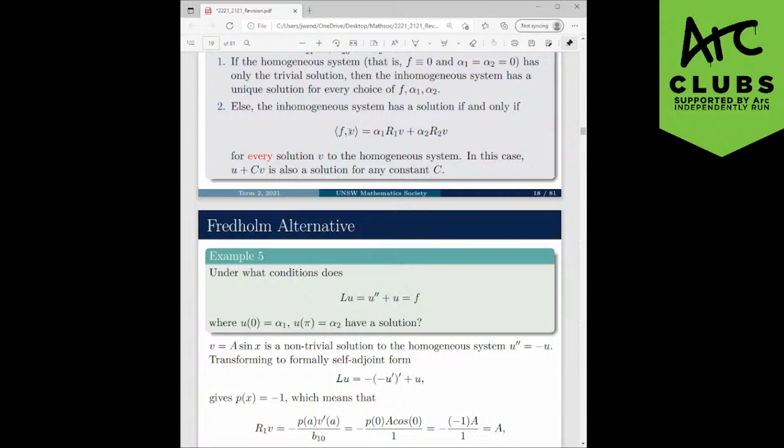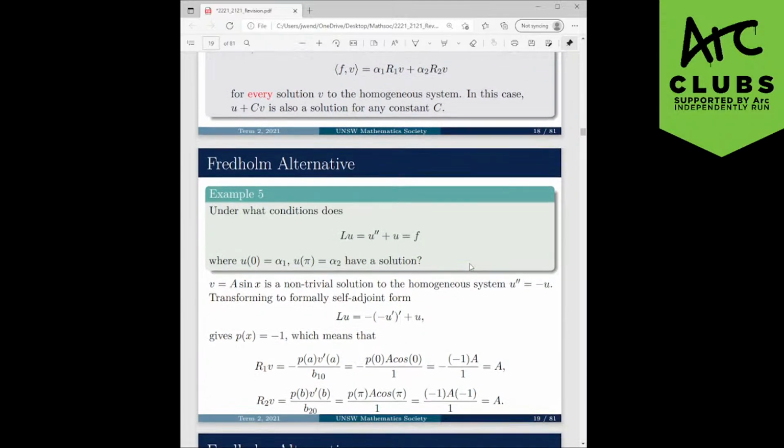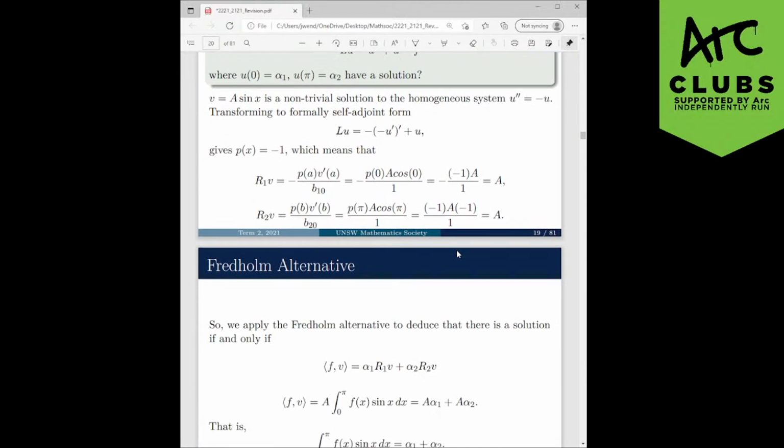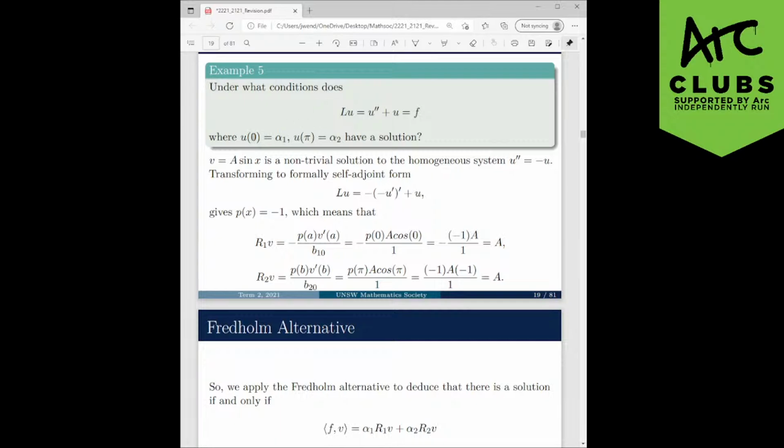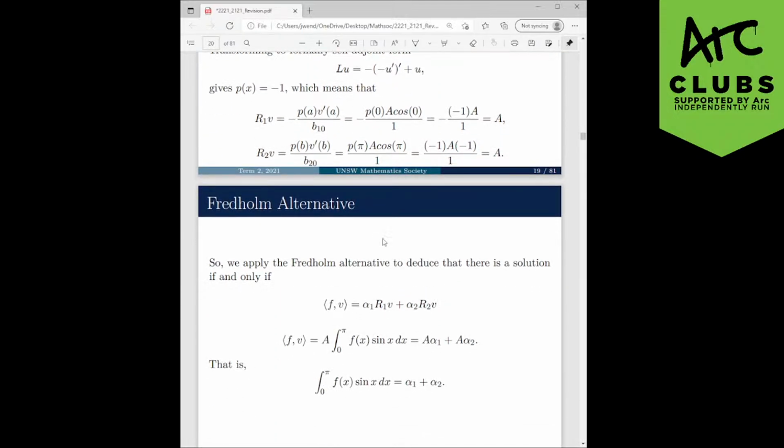So all you need is the left-hand side, the inner product of f and v. Once again, this question just gave you f, like that's it. They didn't tell you what f actually was. So when you're finding the inner product of f and v, it really is just leaving it as f of x. You don't have any other option here. You do know what your v is, of course. Your v is a sine x. So just by definition of the inner product, which you've hopefully remembered, you multiply the f and the v, so f of x and a sine x, and you just take those bounds over 0 to pi. And you can see here the bounds are defined from 0 to pi. So that's how you know which bounds to take for your integral.